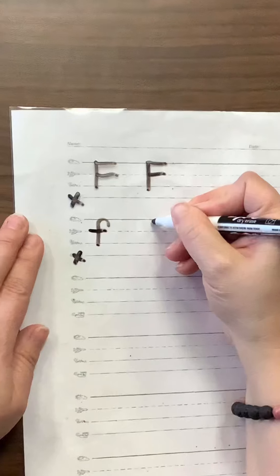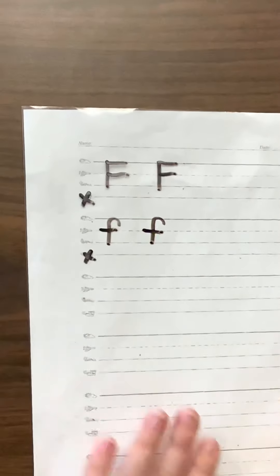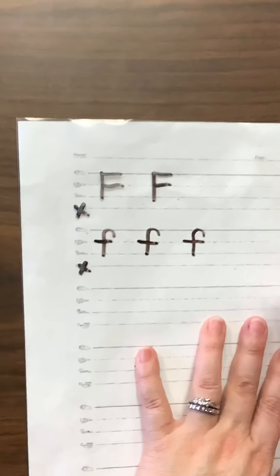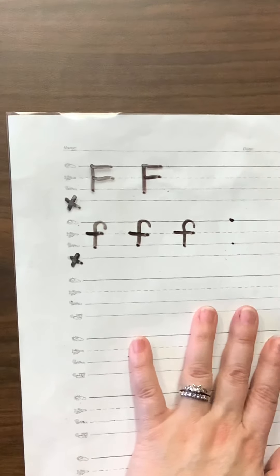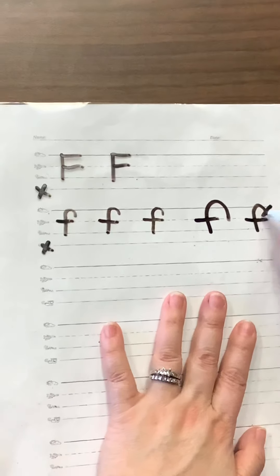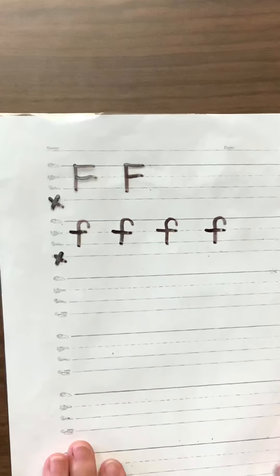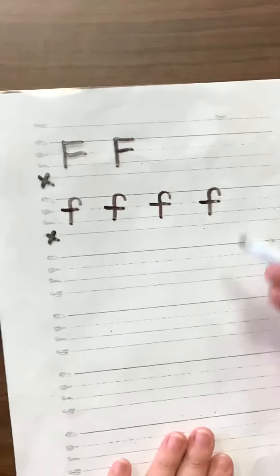That one's not my best one — that curve and hook is a little tricky. Let me try again: skyline, drop down, go back around, fly across the plane line. Remember, kindergartners, we don't start from the bottom — we always start from the top. Make sure you start from the sky, come down just a little bit, go up like a candy cane or a hook, and then fly across the plane line. Practice on the whole side so you can get really good at making the letter F, lowercase and uppercase.